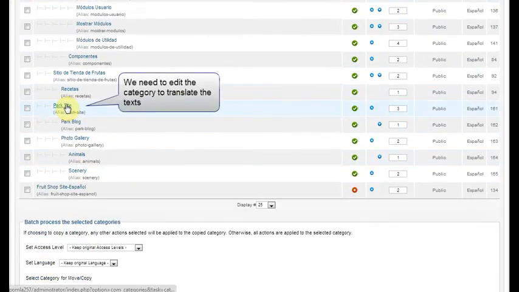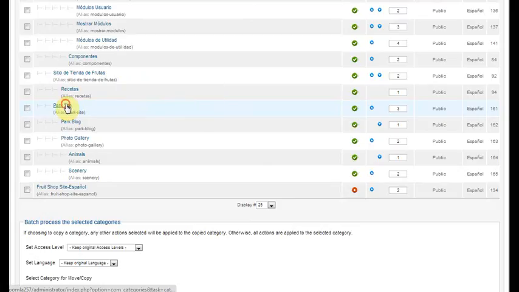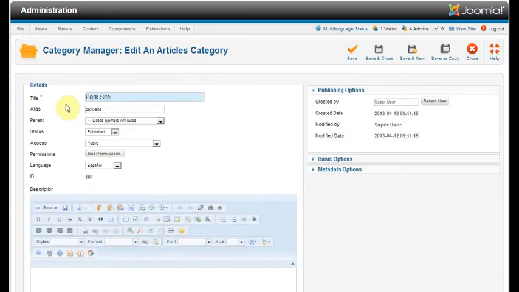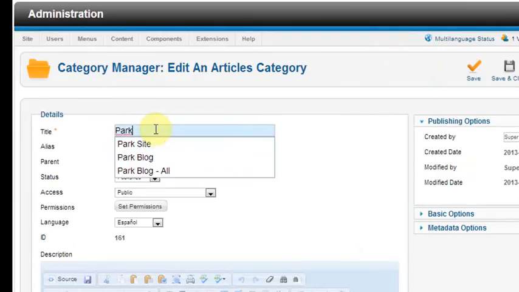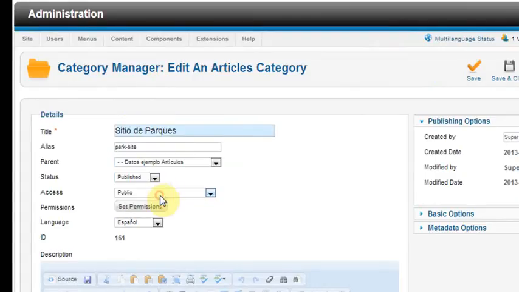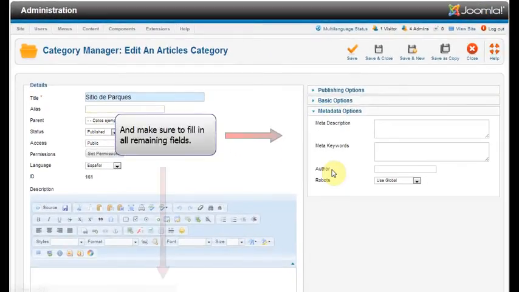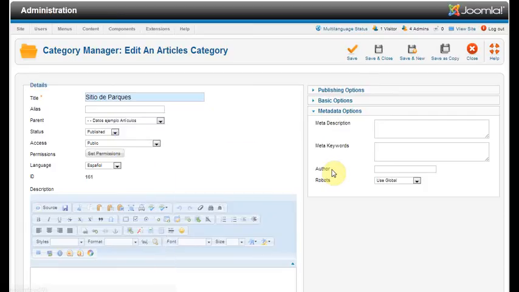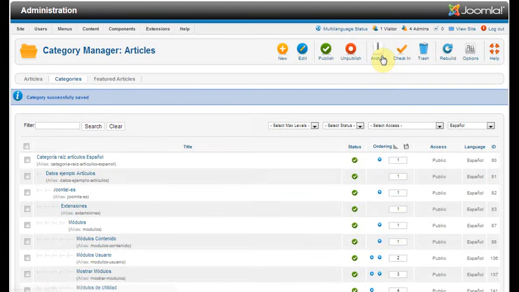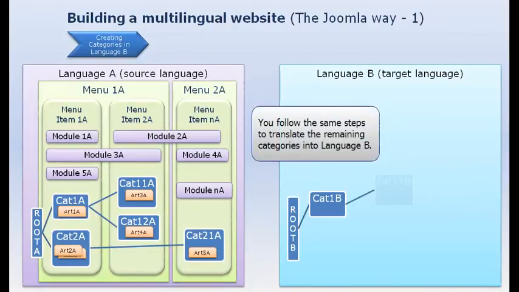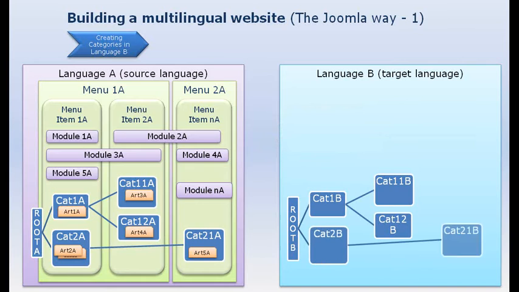We need to edit the category to translate the text. Make sure to fill in all remaining fields. You follow the same steps to translate the remaining categories into Language B.